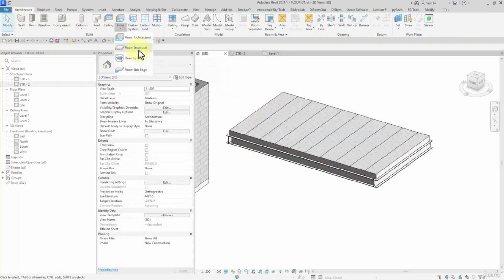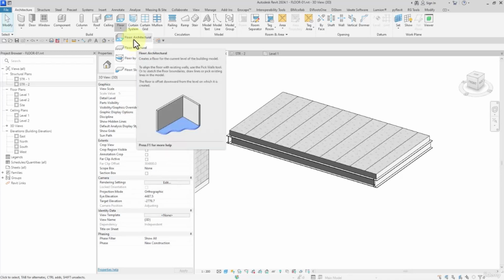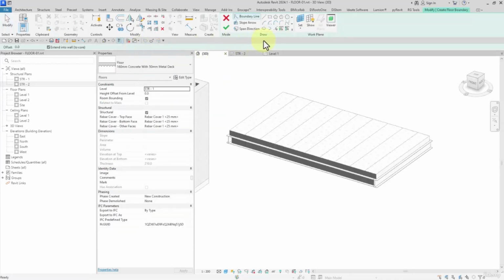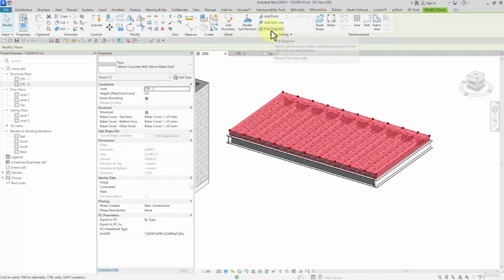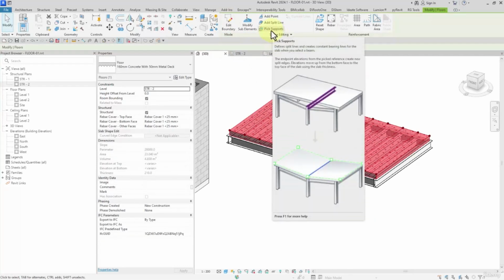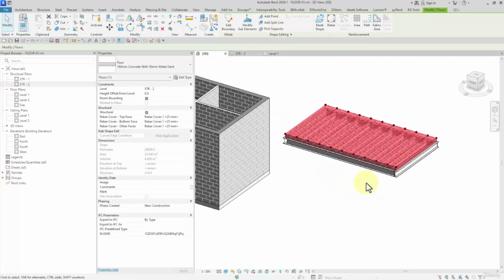And note that we do not have any necessity to click structural floor because it does work out, but I use the structural floor to be able to use pick supports instead of using line or rectangle actually. So you don't have to use a structural floor if you want to use pick supports or shape editing, because it is available in the architectural floors as well.